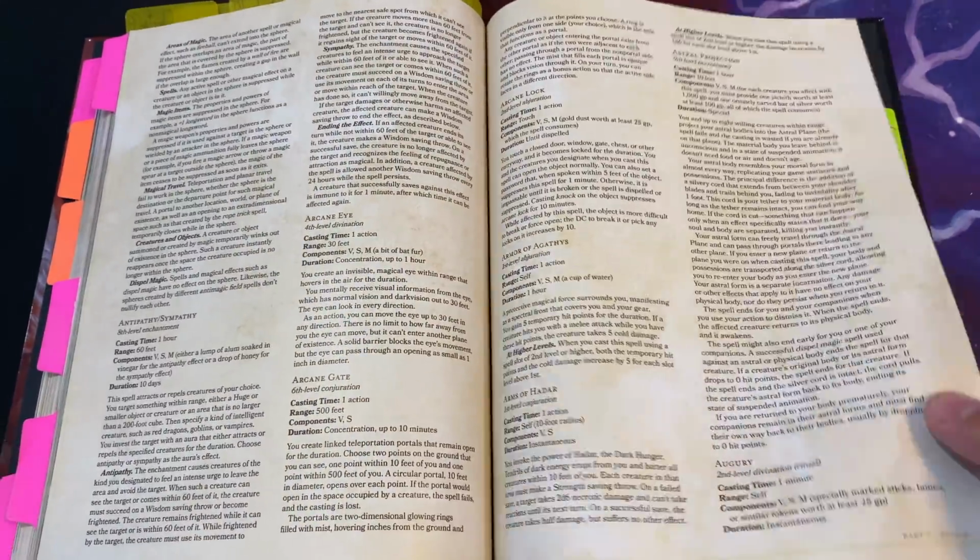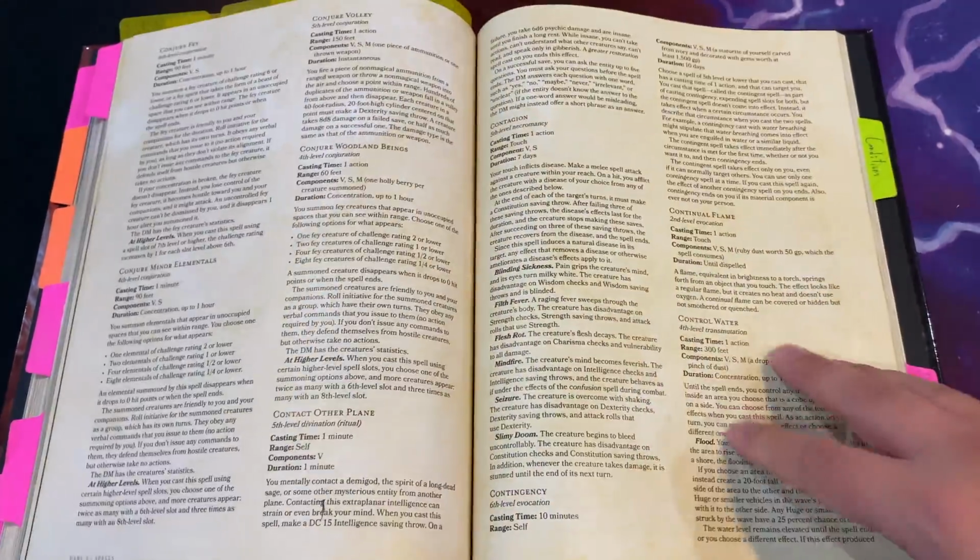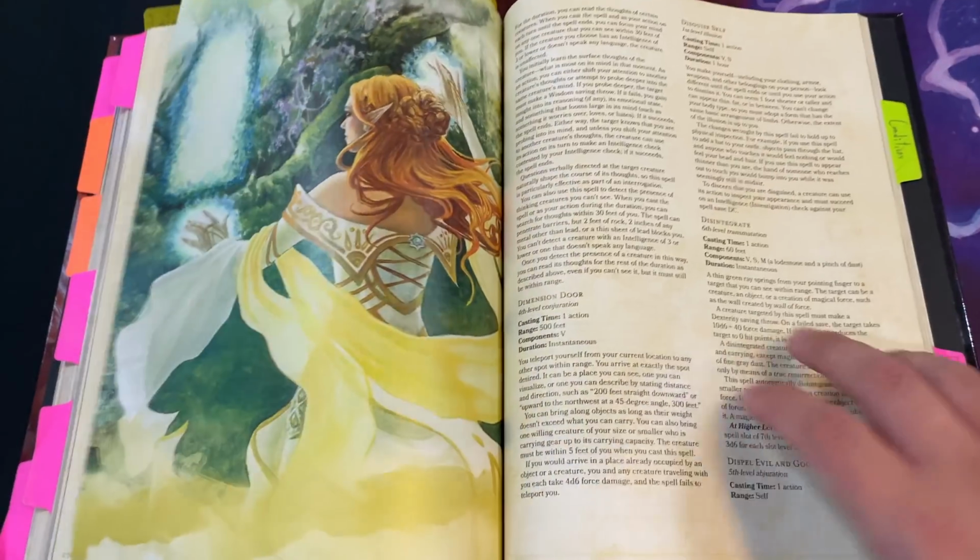It's all really fleshed out. On top of that, there's the spells, which there is a lot of. There are so many in this book. The different spells range from necromancy to evocation, like fire magic, lightning magic, healing magic, nature magic. There's a ton of different stuff that you can use as your character. And when you get to higher levels, the spells just get crazier. At one point, when you get to a high enough level, you can even cast Wish, which is exactly what it sounds like. It's a really good spell, but it's also really dangerous to use.